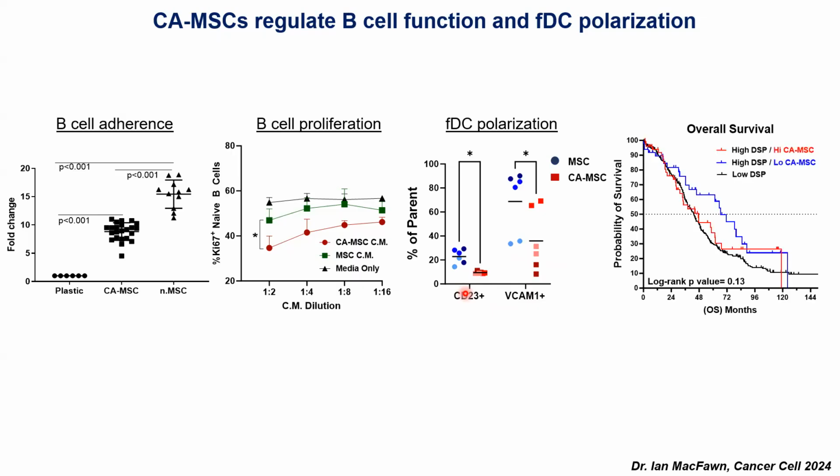We also followed up and did a survival analysis in the TCGA with both signatures that I've mentioned, the CMSC signature, high or low, and the high DSP signature. And so what we showed is that clearly, if you have a low DSP signature for TLS, you don't do well. If you have a high DSP signature, but also have a high CMSC signature, so both the TLS and a CMSC signature that are high, it is as if that prognostic benefit of the TLS signature that we generated goes away. But if we have a low CMSC signature with our TLS signature, patients do better.